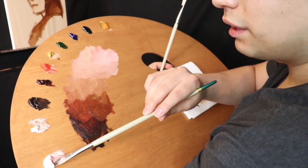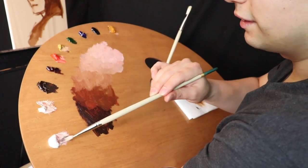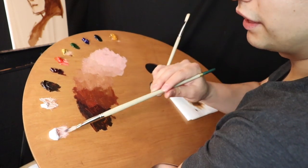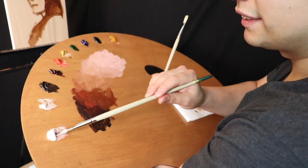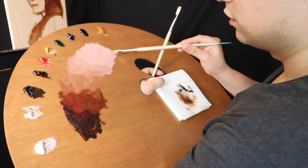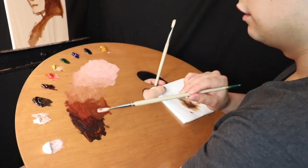And pay attention to my mixtures very carefully, because most of the shots aren't going to have the palette in it, just because, you know, I don't have a camera crew. I have to stop every time I'm filming to show you the palette. All right, so that is that for the flesh tones.